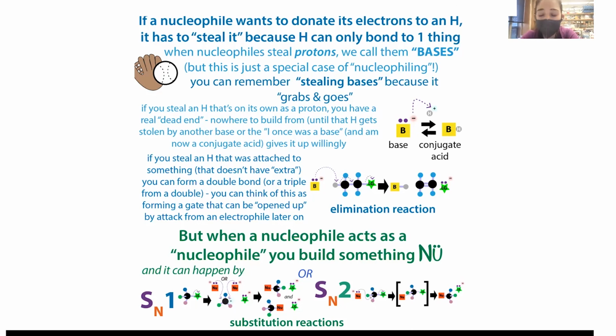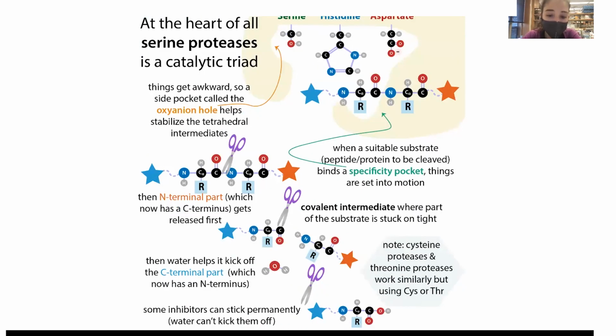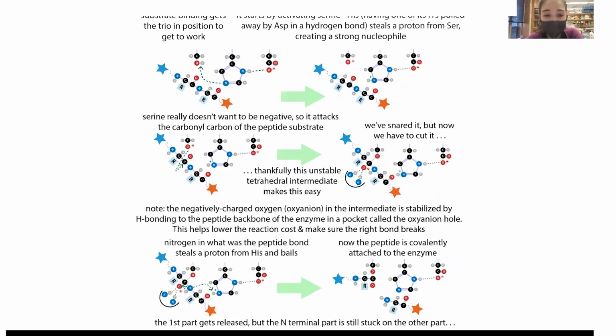If it acts more traditionally in a nucleophilic reaction, it can add on to something, and that can cause something to break, or it can cause something to stick. There are various things that can happen, because it can attack something and then something else leaves. That's what we are going to see in this interaction. We're going to get that serine to attack an electrophile. Our deprotonated serine is going to be our nucleophile, and our carbonyl carbon is going to be an electrophile.